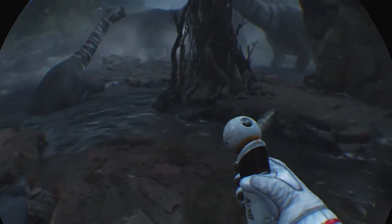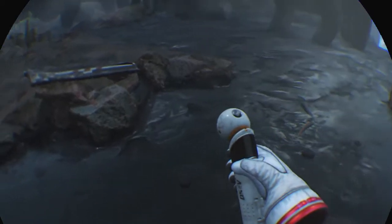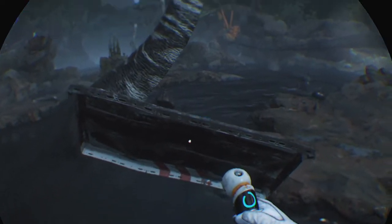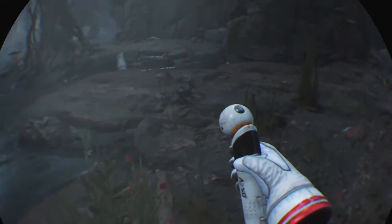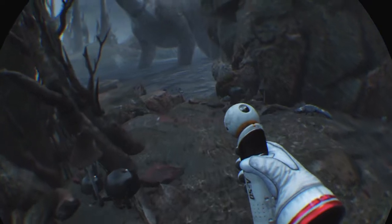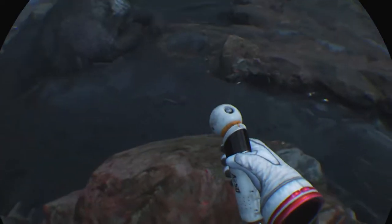I mean, I don't have to save her, I guess. I could have just walked off, but then this might unlock something. Right, let's try it from a different angle. Let's go from this angle. No, I'm not close enough. Come on. And then when I go on the rock, I get stuck. No. Maybe I need to be right in front of her, but I don't see how I get on that platform over there, chums. And this log is there, obviously for a reason, for me to cross. But I keep getting stuck on things, so I can't actually rotate it round. Right, let's get to where I want to be standing, first of all. See, there's no jump button, so this is about as far as I can get.